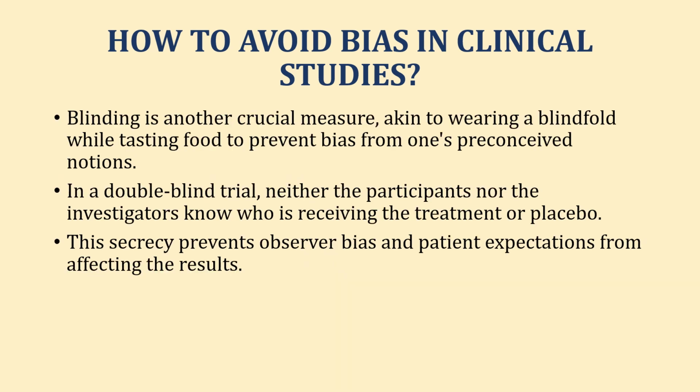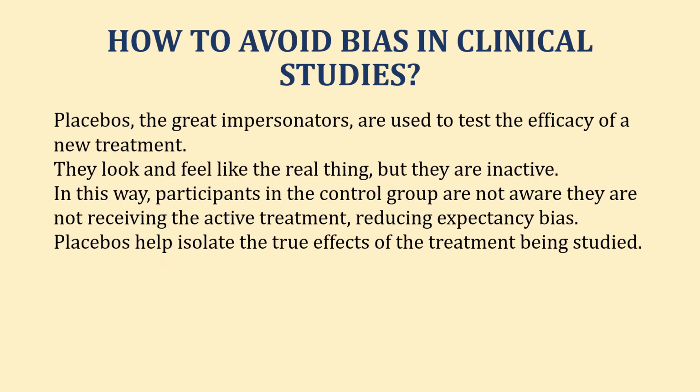Blinding is another crucial measure, akin to wearing a blindfold while tasting food to prevent bias from one's preconceived notions. In a double-blind study, neither the participants nor the investigators know who is receiving the treatment or the placebo. This secrecy prevents observer bias and patient expectations from affecting the results.